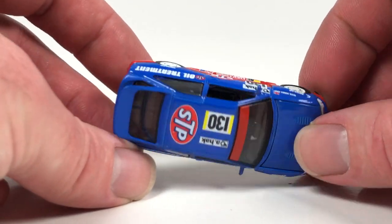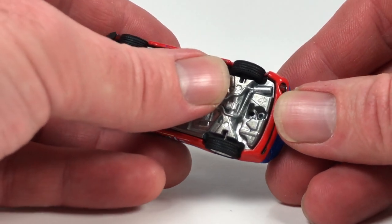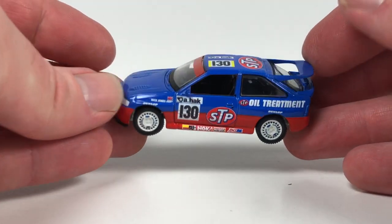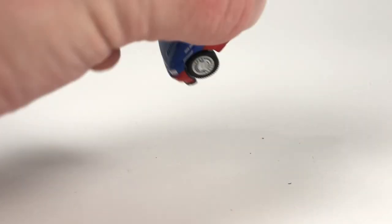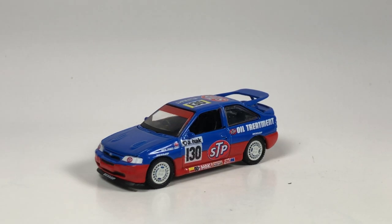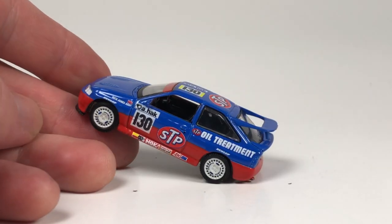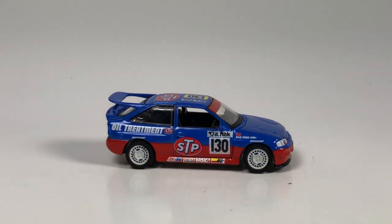Good quality control, the wheels look good. Serial number 4,650, tooling number around 189. The reason we look at tooling numbers — if you're not familiar with Greenlight, the tooling numbers are sequential from when Greenlight first started, so you can get an idea of how old the tooling is by the number. Of course you could also get an idea by looking at the copyright date. Pretty cool — that's definitely a cool one I had to pick up. I may get every single example of this tooling because I just like it so much.